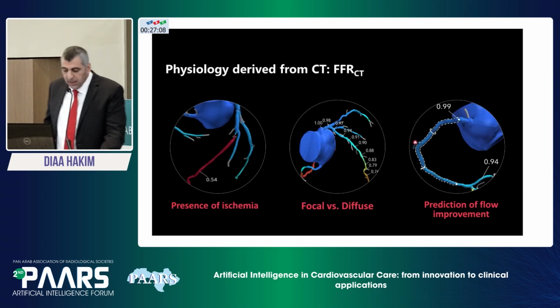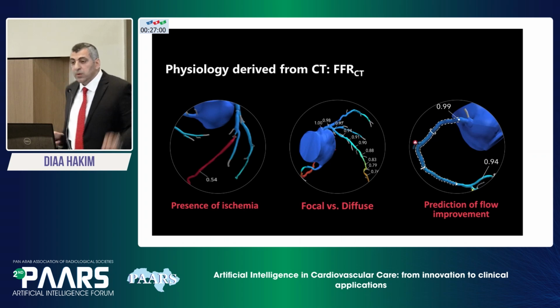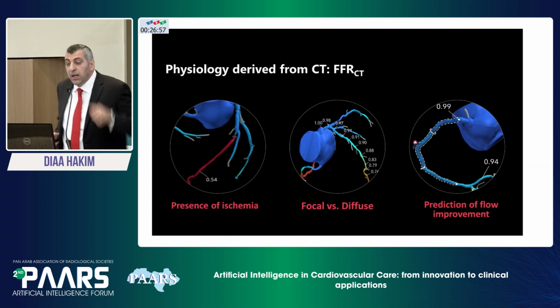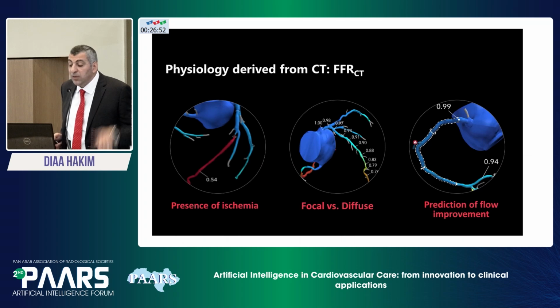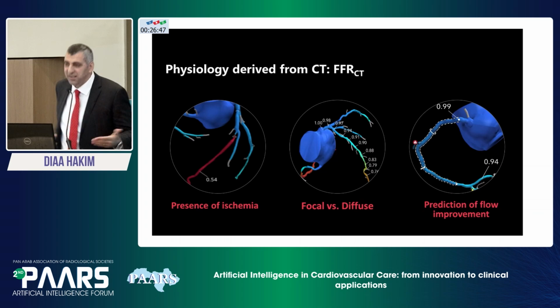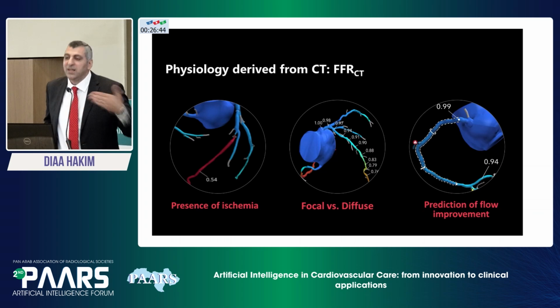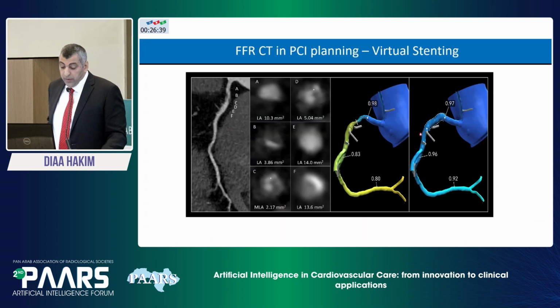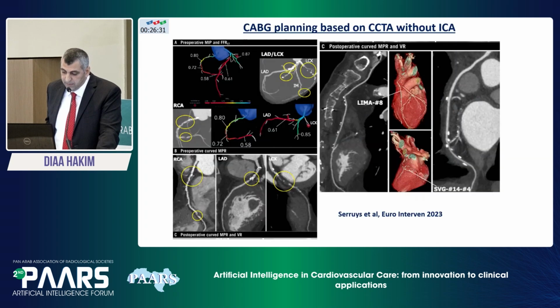And as I said, it localizes the presence of ischemia when you have a focal disease, but also when you have a diffuse disease, we are doing what's called the pullback measurements to see if there is a pressure step up, so we can see where to stent. And nicely, we can simulate the stent. As you can see here, the program is showing you, after you put your stent, what the pressure will be. So it predicts the results before bringing the patients to the cath lab. So here is an example. The FFR was positive here, and this is after we put the stent.